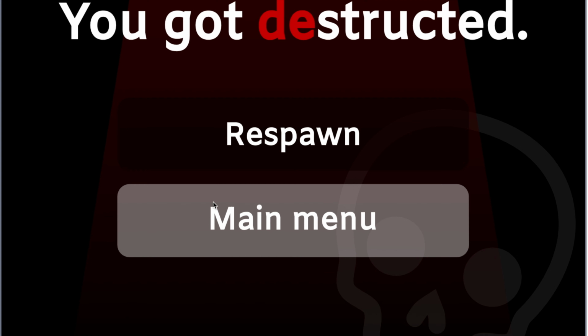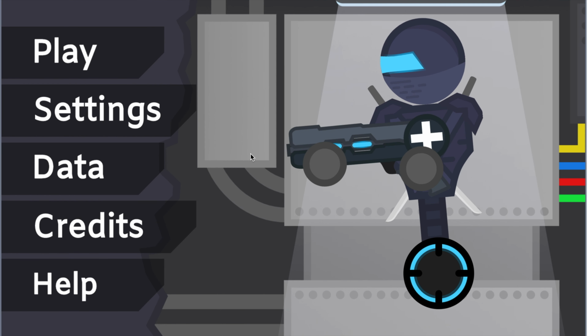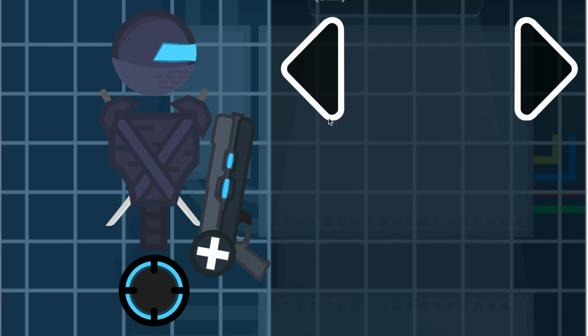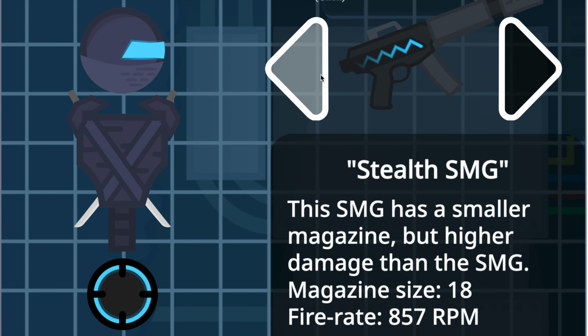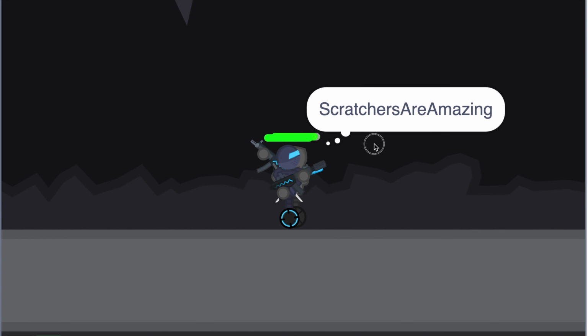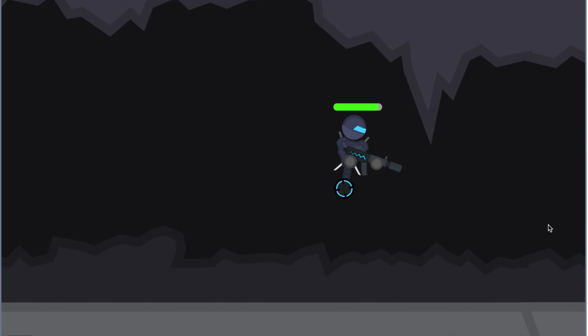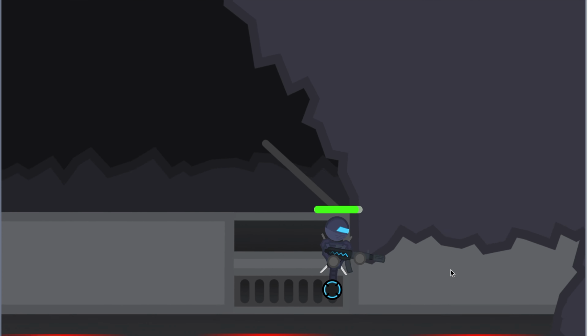So let's just switch it real quick. Just tap on ourselves and then switch this gun to, how about a stealth SMG? So now we're all stealth and we are ready to get some people out of here. Okay, like this guy. All right, not bad. Where'd that guy go?